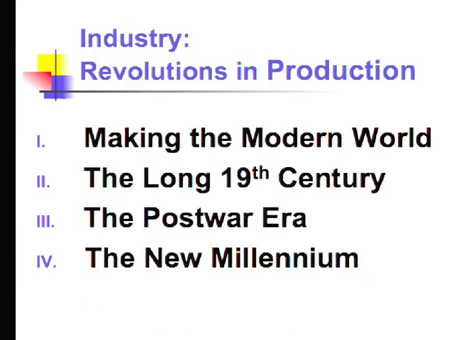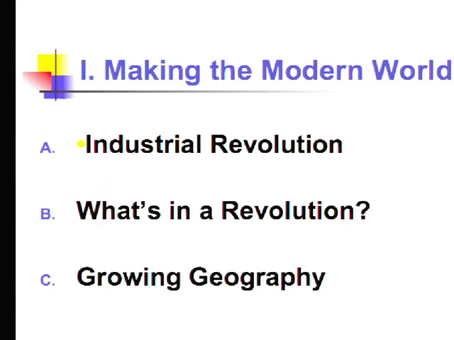Okay? All right, so making 4 topics today, none of which has a point in front of it, so I don't know why I'm there. The making of the modern world, the long 19th century, the post-war era, and the new millennium, late 20th century, early 21st. Okay, so we're going to start here with the making of the modern world and just talk a little bit about industrial revolution, industrial revolutions.